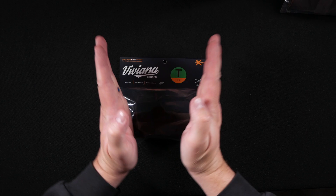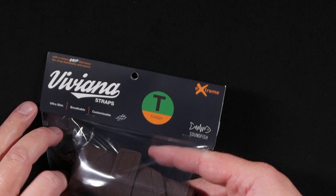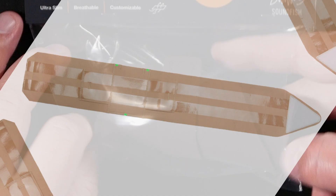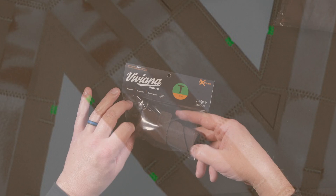Because of the design of a thigh — bigger at the top and smaller at the bottom — you need something to help hold the strap on that larger surface and keep it from sliding down. The version I'm about to show you is the extreme version; it has a grip all the way across the entire strap for every variety: ankle, thigh, waist, chest, and so on. The regular straps don't have adhesive all the way across, except for the thigh, which has two polyurethane strips to help hold it in place.